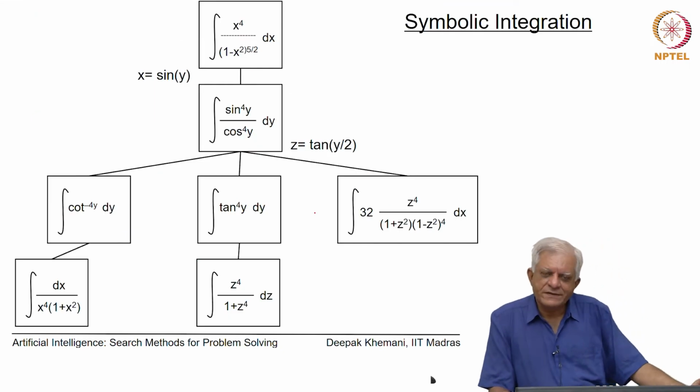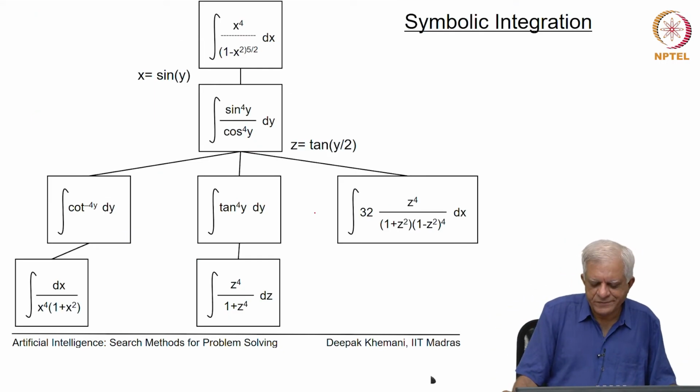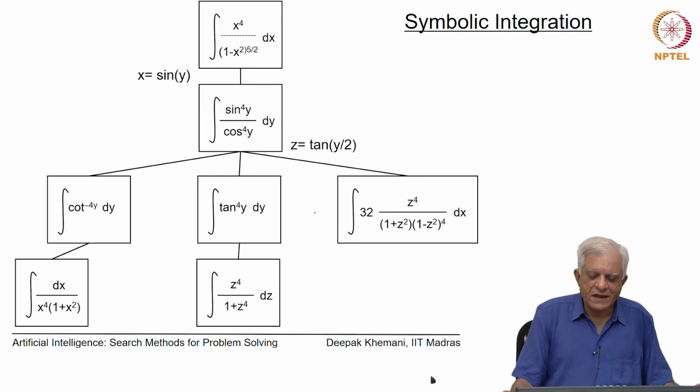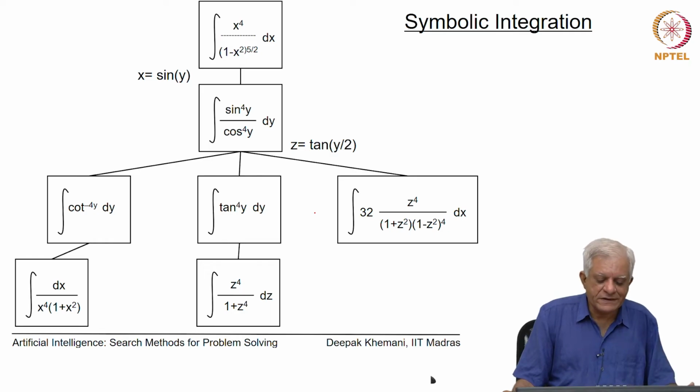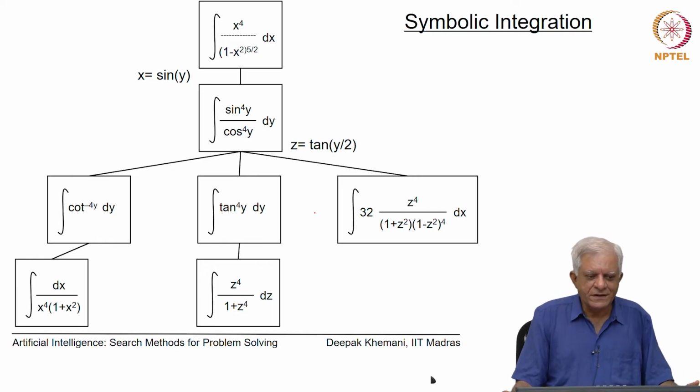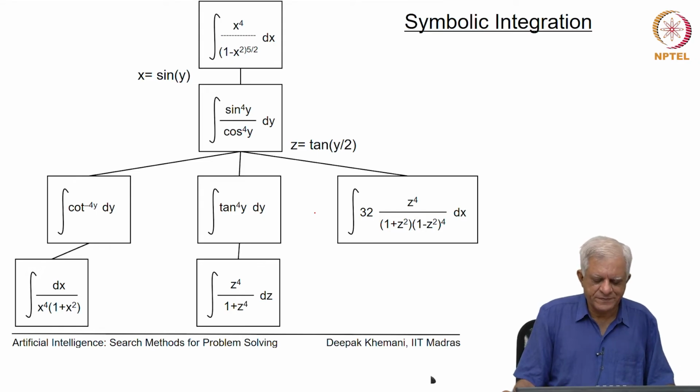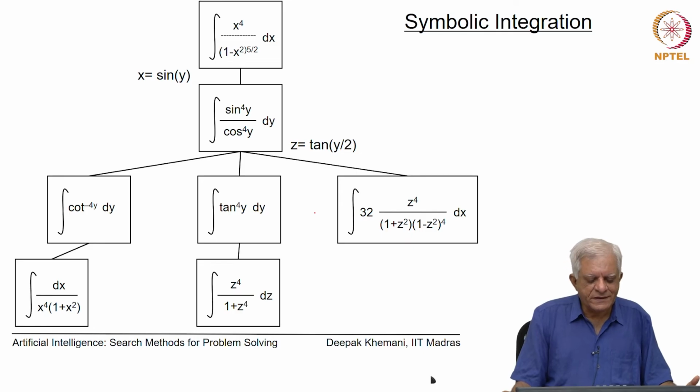Now, from the very beginning, and this is more than 50 years ago, people have realized that AND OR trees are a good way to represent many problems, and one of the problems that has been addressed using AND OR trees is the problem of symbolic integration, which you must have surely studied in your early engineering days or late school days. And it is a thing which requires a tremendous amount of knowledge about how to transform problems into other problems which can be solved easily.